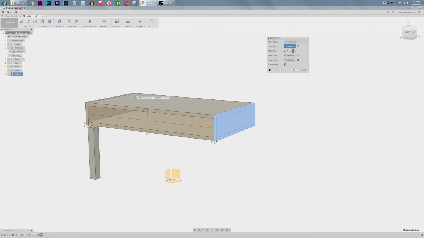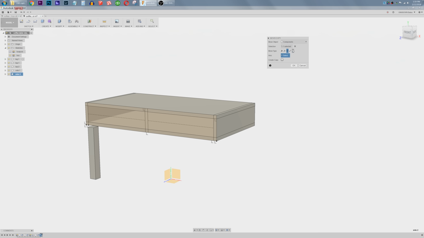Sometimes it's not a problem. In this case, it is. I'm cutting the pins on the top and bottom of this board, and pins are directional. The outside face needs to be the outside face over here. It's going to change sides. So instead of simply copying from one side to the other, I'm going to take advantage of the fact that my original sketch was centered about the origin.